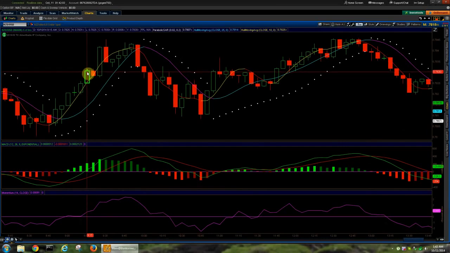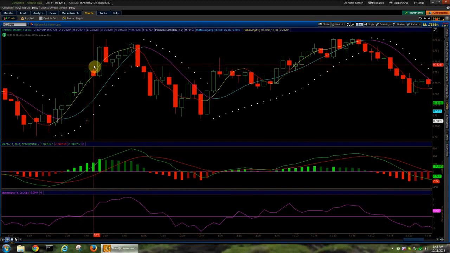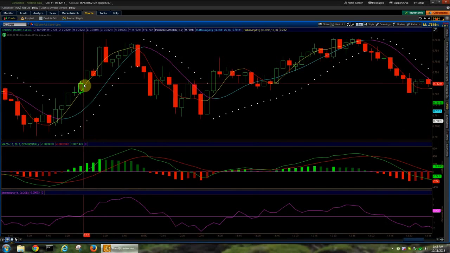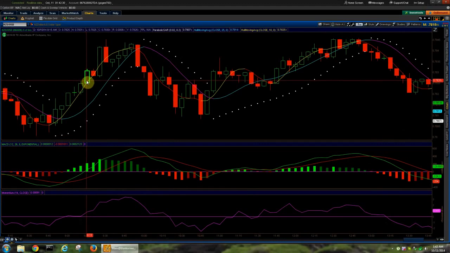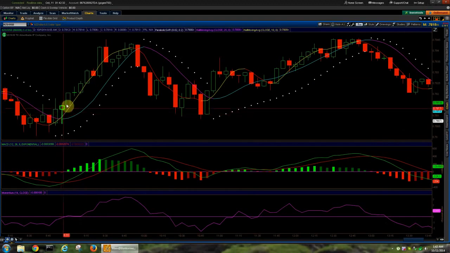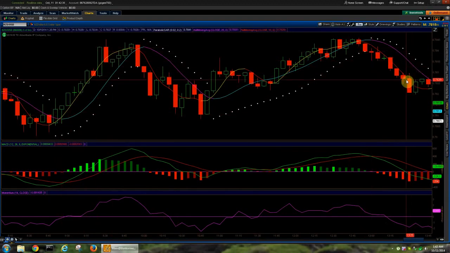Because the goal is to win. If you remember, my money management spreadsheet is to win 4 trades per day without any losses. And so you want to be picky and conservative on the trades that you take. Now, something else I want to show you is that it's important that you look at the candles themselves to see what is actually happening before you take the trade, because you're trying to capture major uptrends and major downtrends. You really don't want to play stuff that's in between where it's going sideways, or it really is not a major trend.